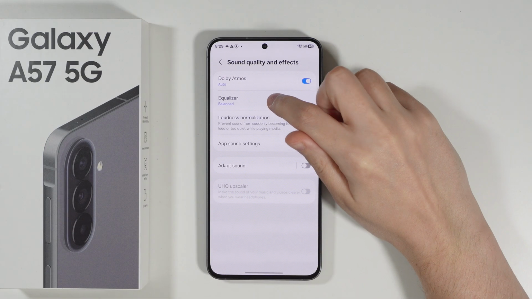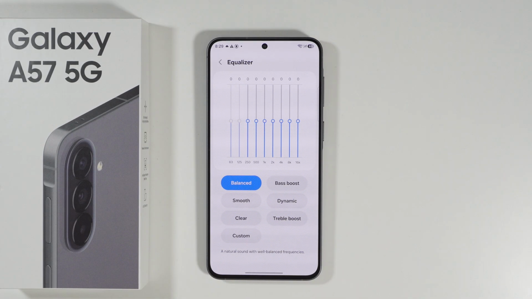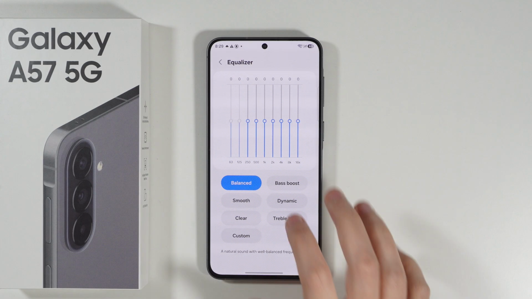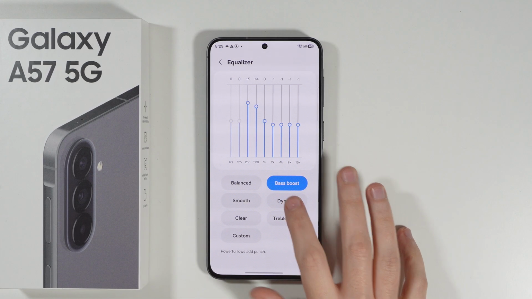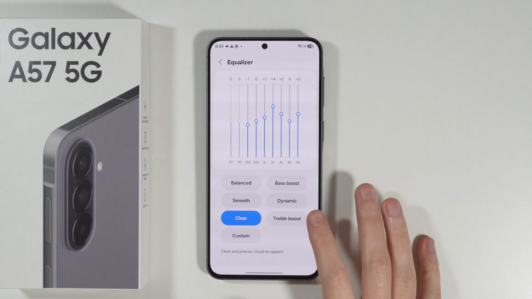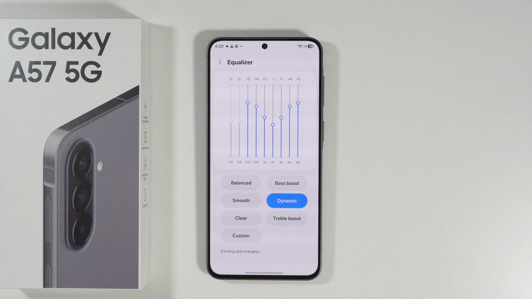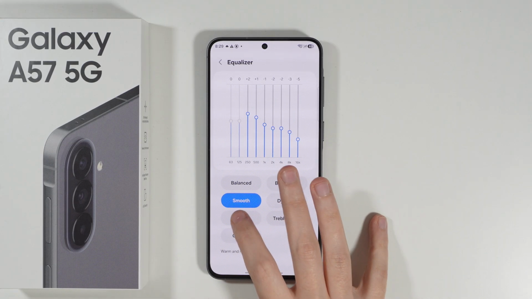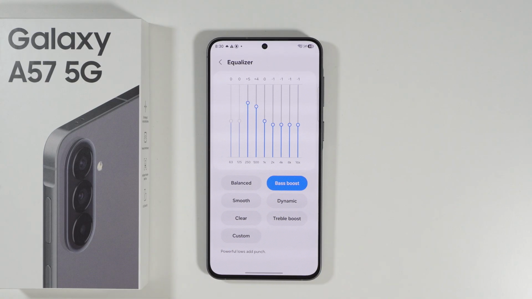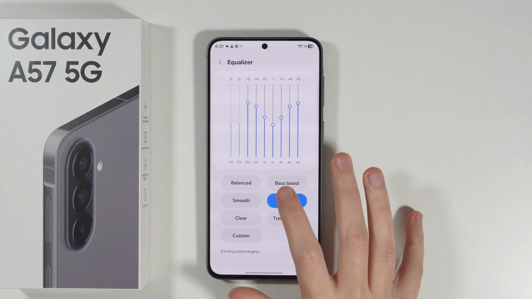Besides that, we have the equalizer, and this option especially should require you to listen to, for example, a song while trying all of these different options. In here we have a couple of different presets, such as the bass boost, the dynamic, treble boost, and so on and so forth. And of course, people like different things. Some people prefer to have more bass, some people prefer to make it sound more dynamic. So it's up to you which one you prefer, and hence why you want to listen to something or play something on your phone while checking out these parameters.